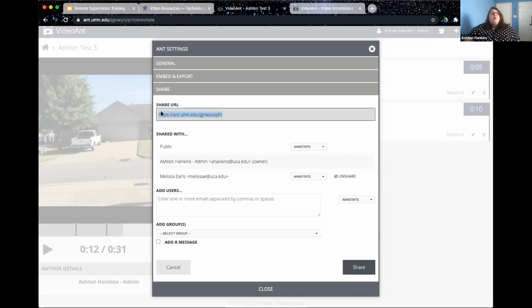This share URL is what we usually have them submit in that situation. Because we want you as an instructor to be able to annotate, but anybody else, whenever we go back looking at artifacts, no one else actually needs to be able to annotate. So they just need to submit that share URL to Chalk and Wire. And then we'll just hit close.